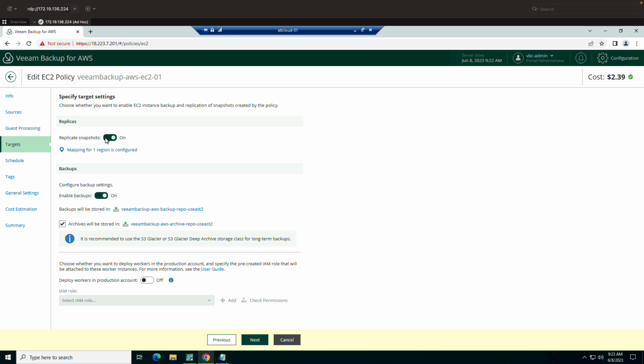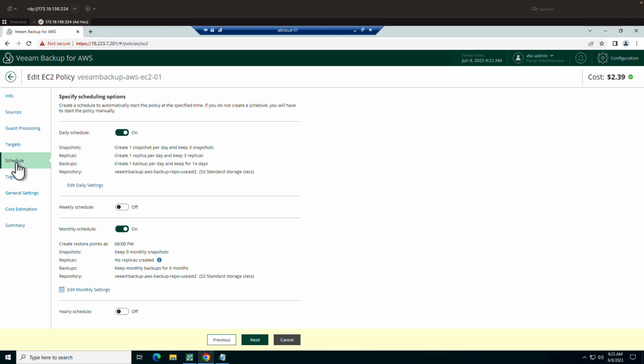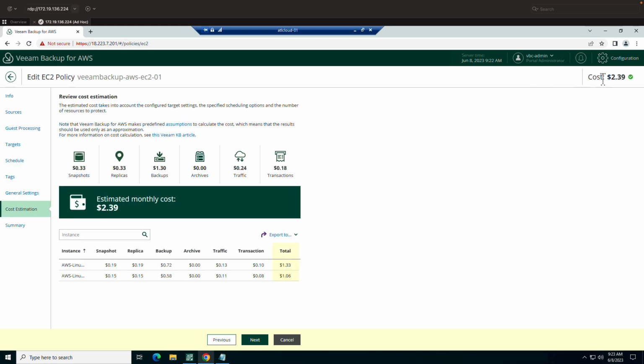Those backup files are also stored in your S3 buckets, and maybe your dailies and hourlies are stored in standard S3, your monthlies are stored in infrequent access, and your yearlies and semi-yearlies are stored in Glacier. We'll move those backups for you, and we'll give you a cost estimation breakdown.